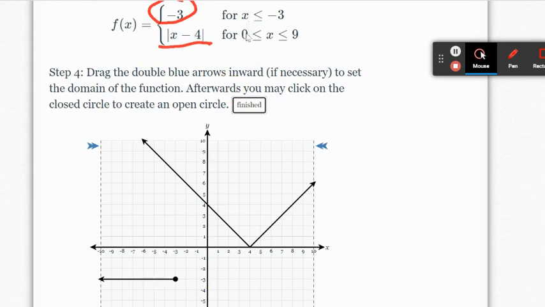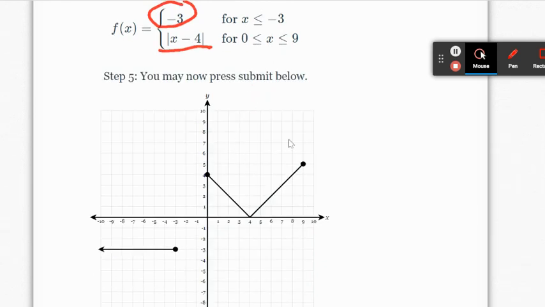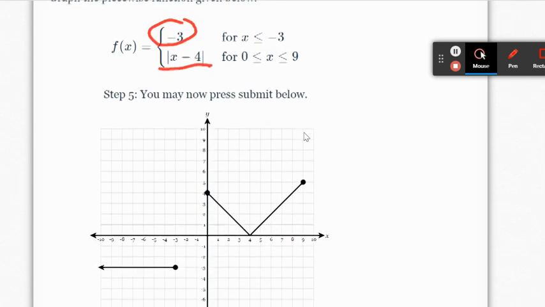That absolute value graph is not supposed to be used left of 0. So I click the left bound arrow and drag that over here. So now I can include the 0. So I leave that as a solid dot. And then I'm supposed to pay attention on the right-hand side. It is bounded at 9. So I drag that right-hand side over to 9. And I can include the 9. So I leave the solid dots. And this is the completed piecewise defined function for this constant and absolute value graph on the same grid.